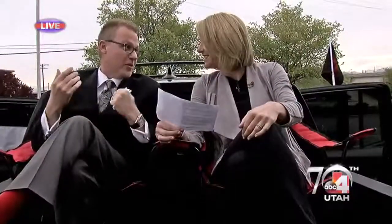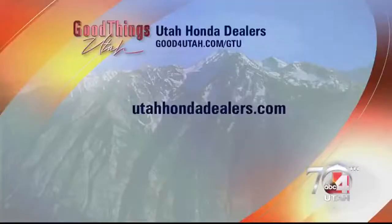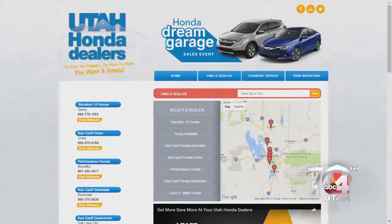This is the time, everybody, to check out the Ridgeline. If you haven't driven it, do people come in and go, 'I can't believe this is a Honda?' And that's when we tell them, hey, we're going to put a smile on your face. I don't have the Ridgeline, but I love my Accord Sport — it's my favorite car. Don't forget to go to Utah Honda Dealers for more information on all the locations. Go say hi to Kirk and Jen — they are located in Bountiful. We're just going to kick back out here while we send you into the studio.